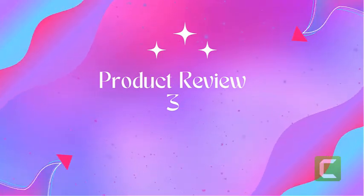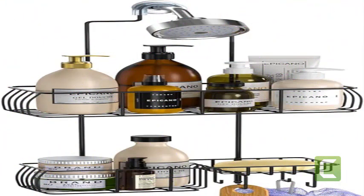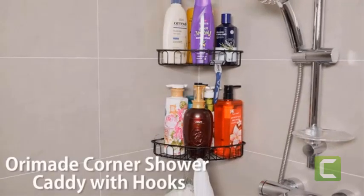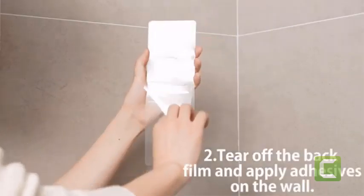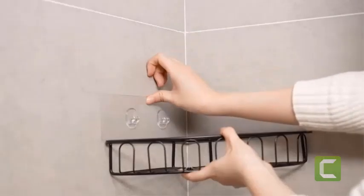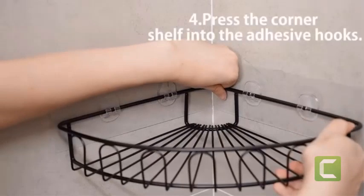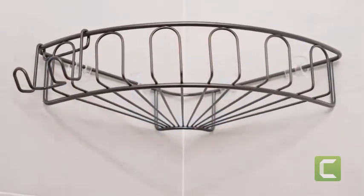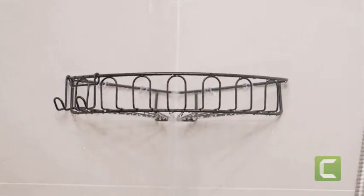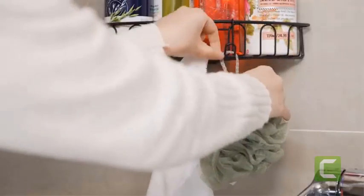Product three: Epicano shower caddy, hanging anti-swing overhead shower caddy, rust proof. This sleek hanging shower organizer features a two-tiered design to maximize your bathroom shower stall or bathtub space, keeping your bath essentials organized and right at your fingertips. You can store shampoo, conditioner, soap, loofahs, and towels for almost all your shower storage needs.